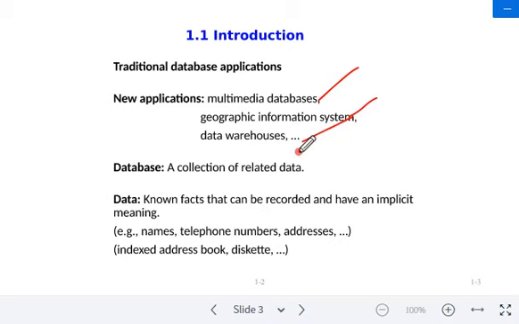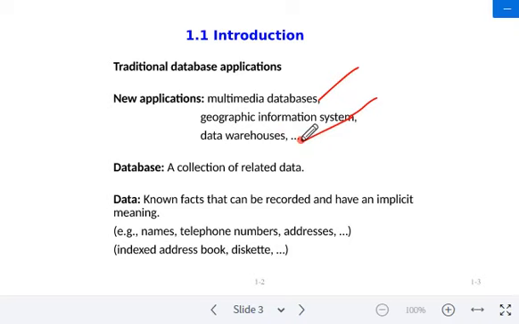Data warehouse is a collection of operational databases and other types of sources, we can say. Warehouse means what? It will be huge. Usually a database will have current data, whereas a data warehouse will have historical data. Even 10 years old data will be there.